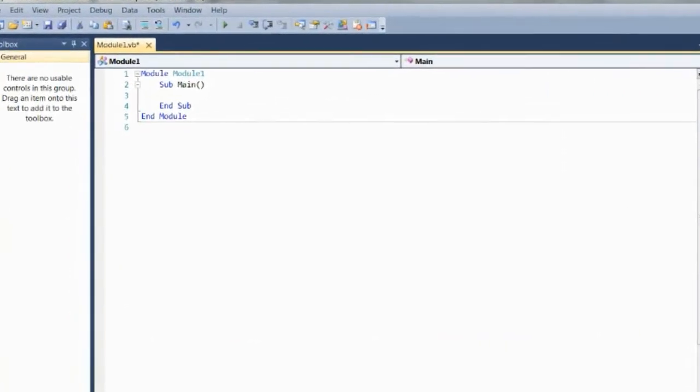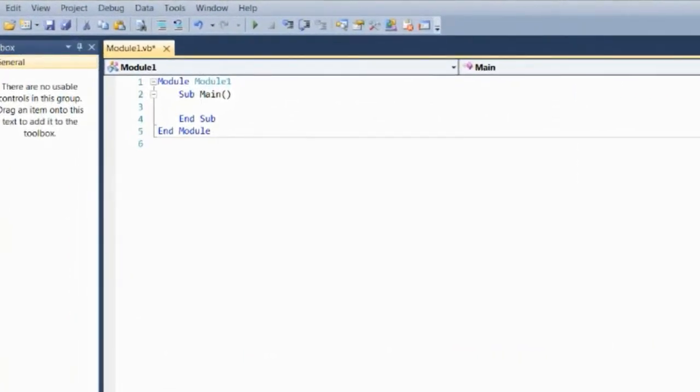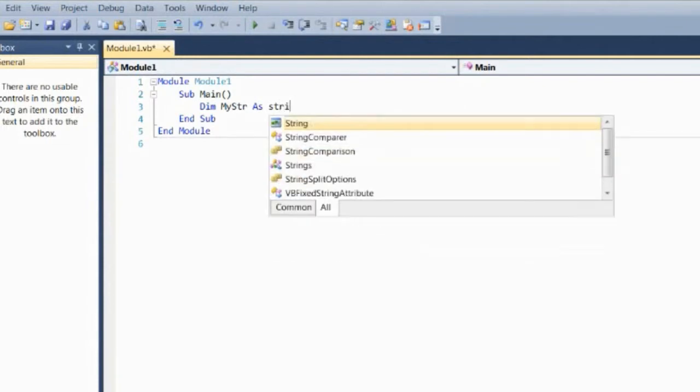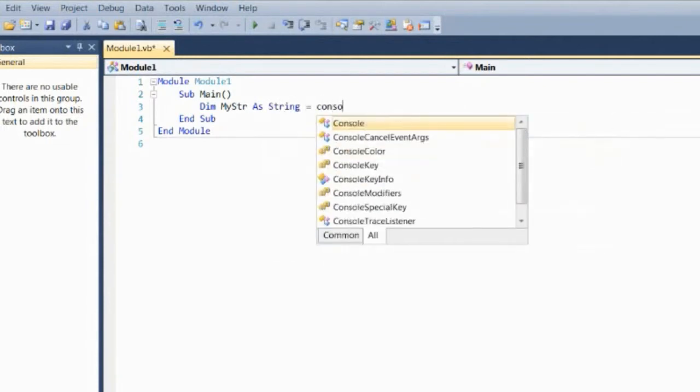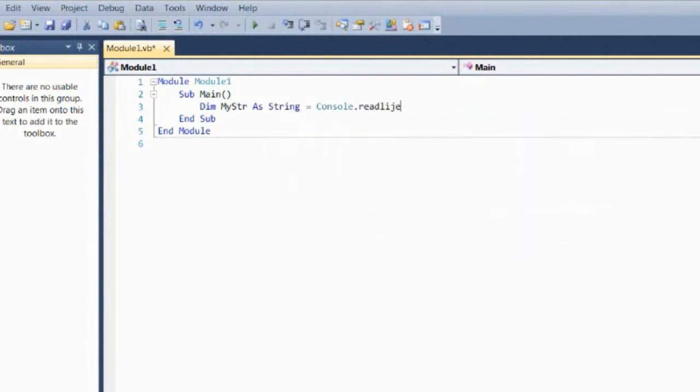Okay, so now I'm going to be showing you stuff about strings, because in episode 4 we did maths, so now it's time to do some English. So Dim maestra As String is equal to Console.ReadLine, because I haven't done that in a while. First I'm going to be showing you the split function, as that's probably the most useful thing.